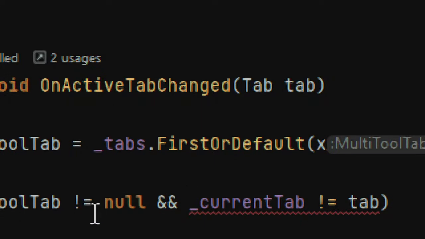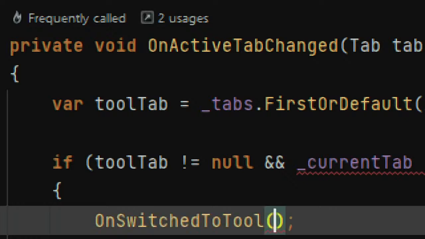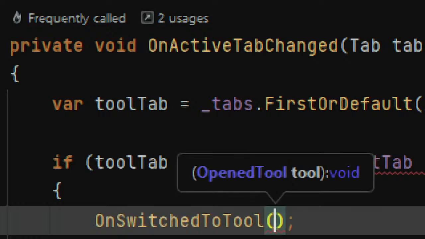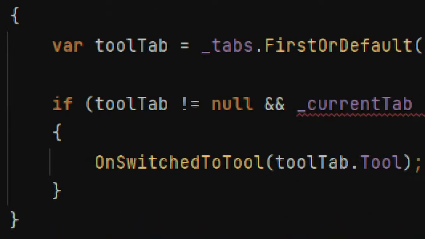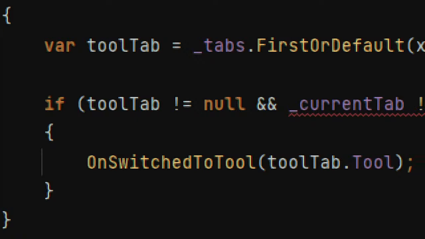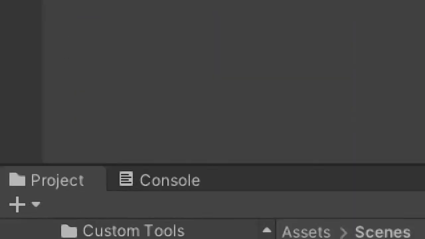And if it's not the current tab, then we're simply going to say OnSwitchToTool, and then tool tab dot tool. That should work perfectly. I hope.